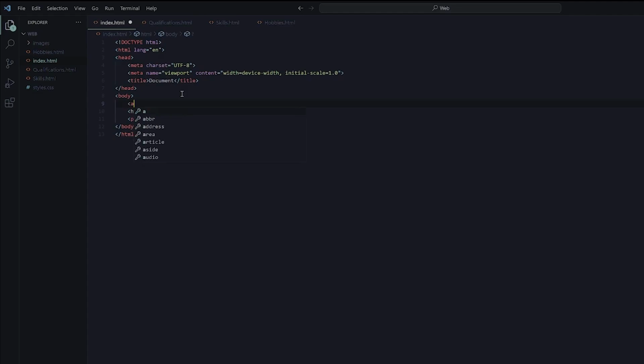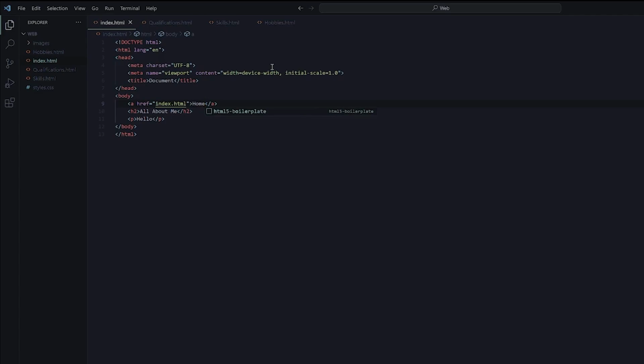But we just do A, and then it stays open, and we give it a hyper reference, which is a hyperlink. So a hyper reference, and then we type in the name of the file or the page. So my files and pages are up here. The first one is going to be index.html, and if you look, Visual Studio Code is trying to help me out. So I do that, close my angle bracket, and it will close the A tag. Then I just got to put something in between those tags, so it's got something to link it to. So this would be my home page.